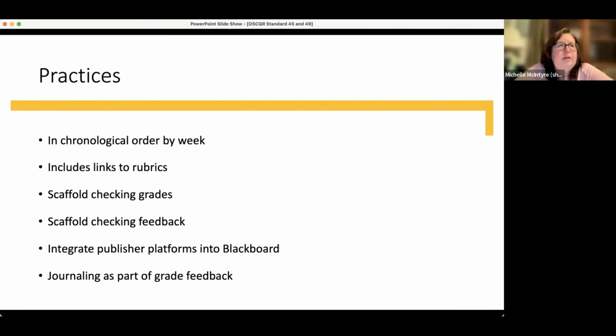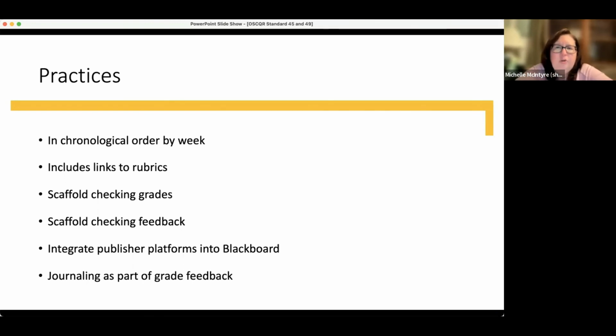Remember, we talked about this in standard 11 and 12, scaffold your checking grades and checking feedback. Only 8% of students, actually it was up to 11% last time I looked, 11% of students know how to check their feedback in a course for assignments. So all that feedback that you're giving them, they're not looking at. So you want to make sure that you onboard them in the very beginning of the course.